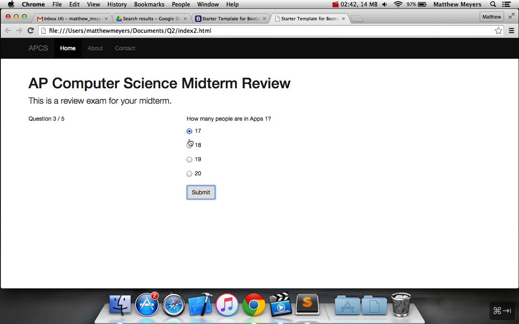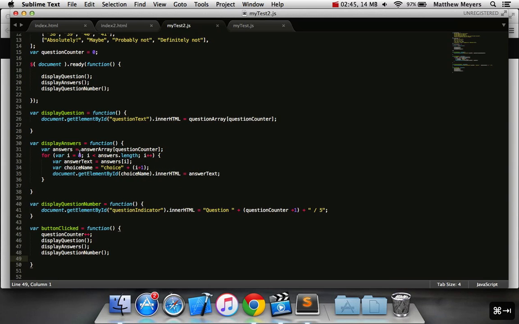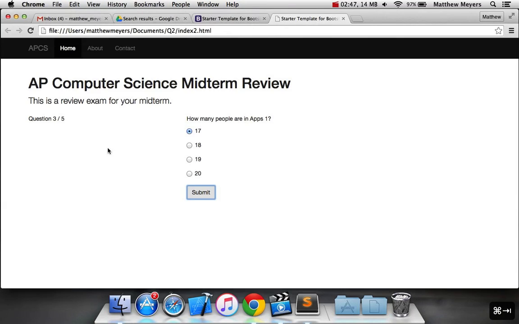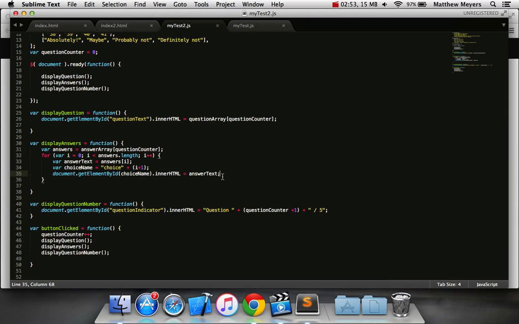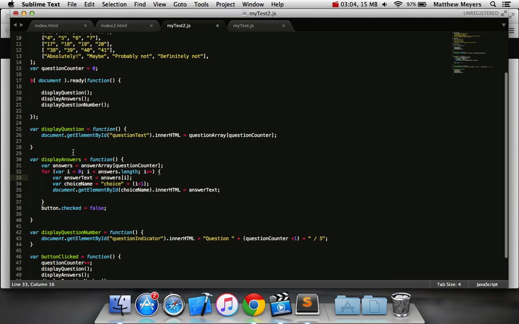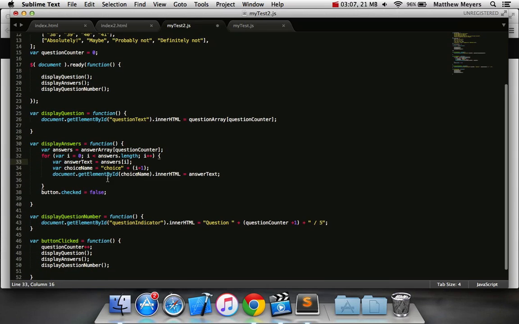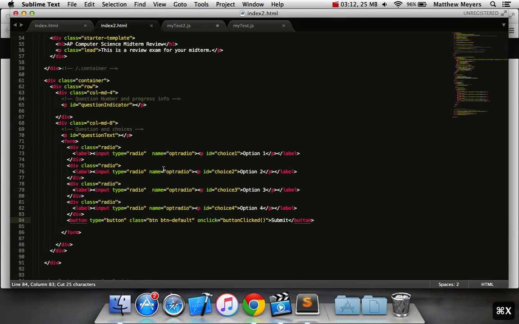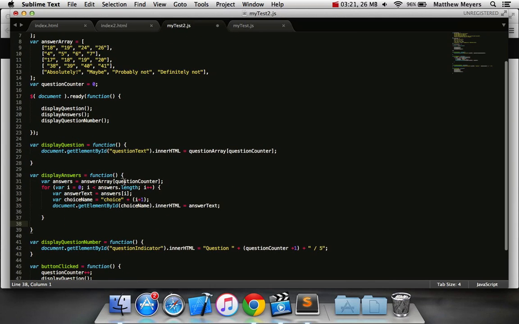So we need to clear these choices. Whenever we go to display the answer, we need to make it so that these are not showing. We do that using this type of code. You do the button.checked equals false. We just need to figure out what the button is, and it's not answer array. Let's see. In choice name, see the inner HTML, we can set the choice name. Well, that's not really it. That's for each of these. Oh, but we could just set all of the input types to be unchecked whenever we display the answer.